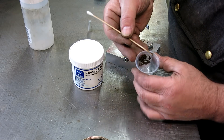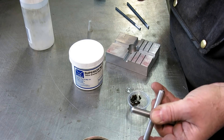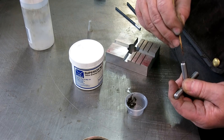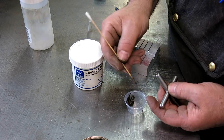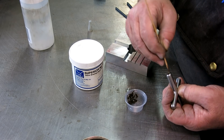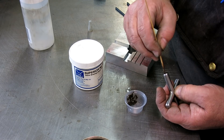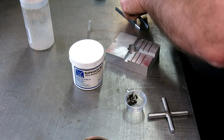Let's do the big one first. I'm going to put some flux down the hole, kind of coating the inside. An old timer taught me: don't put any flux where you don't want your stuff to flow. If you put it on carefully, you've got a better chance of the material not flowing where you don't want it. He also used to use graphite as a mask to keep flux and brazing material from flowing where he didn't want it. I'm just going to spread that on there with my finger.